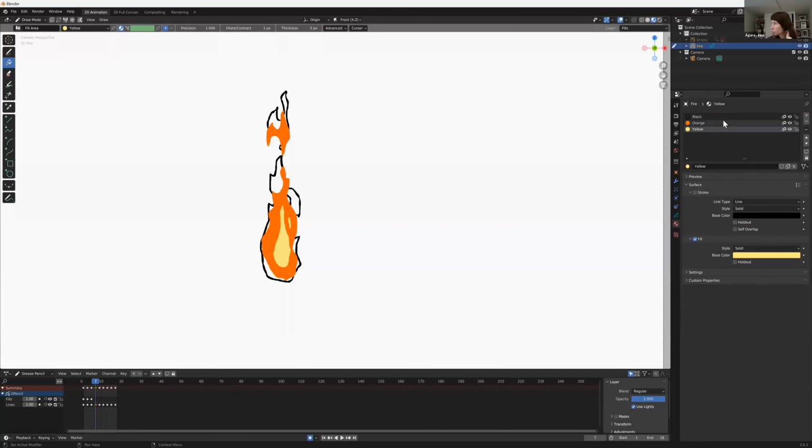Another reason why I chose the line to be a separate layer is because maybe I don't want that black outline, because fire doesn't really have a black outline necessarily. It's more like a drawing thing. I can just hide that from the object entirely, but we'll see. We can check and see what we like better. And see, filling it in is much faster than drawing.